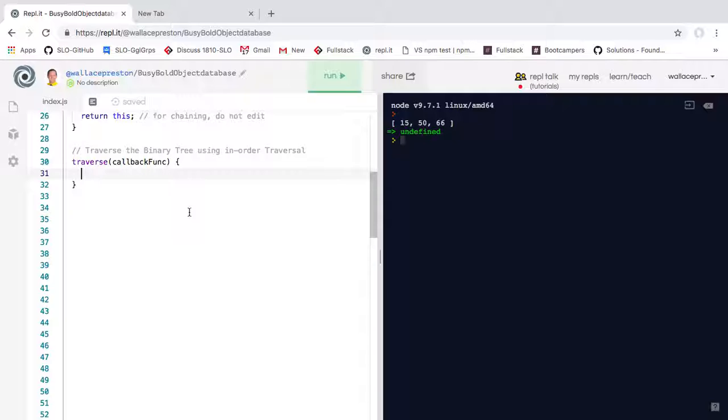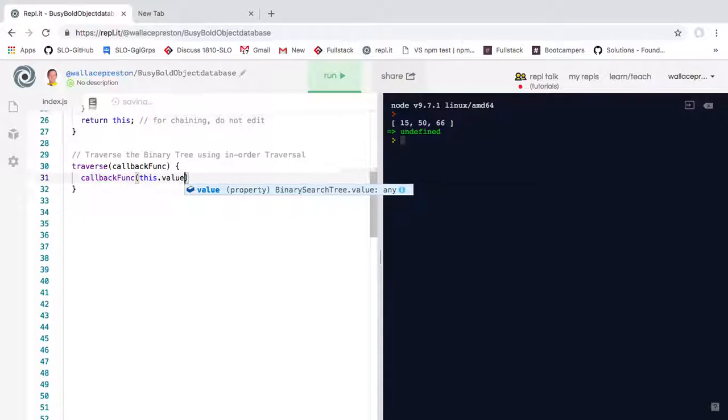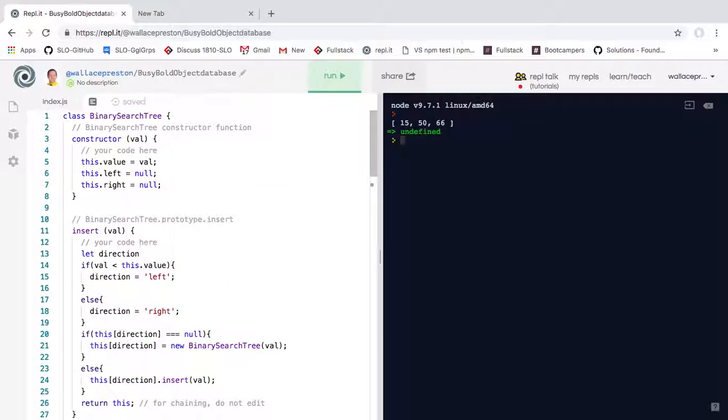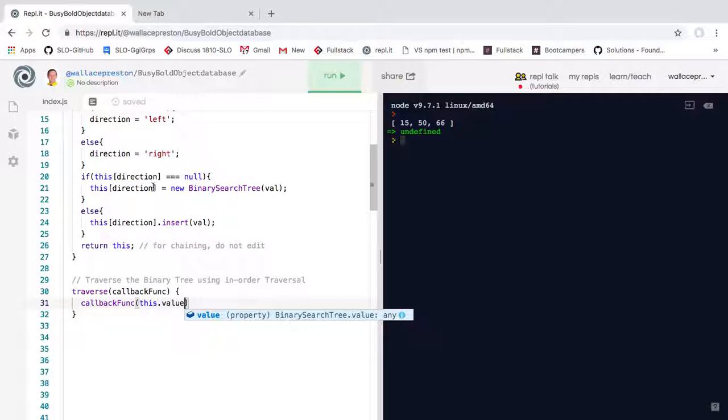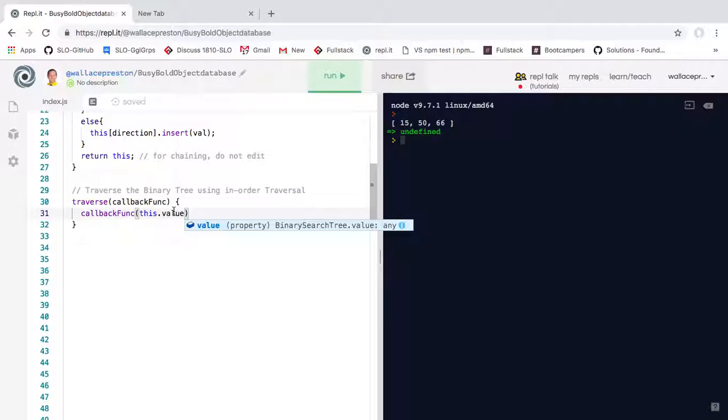So this is definitely going to be a recursive case. In its simplest form, if our tree just has one value of 50, then we want to just call the callback function on that value. So we call the callback function with this dot value, because this is the constructor function itself, and dot value is the value that was passed in, so the parent node's value.